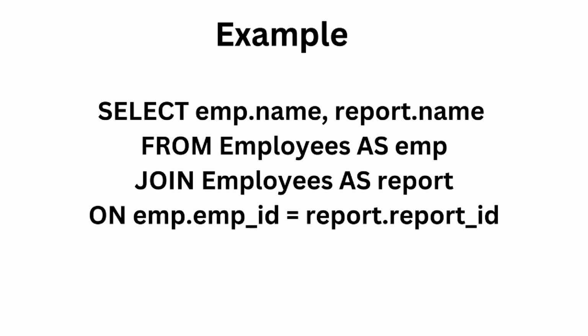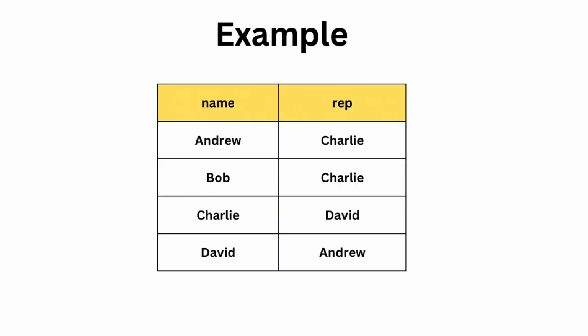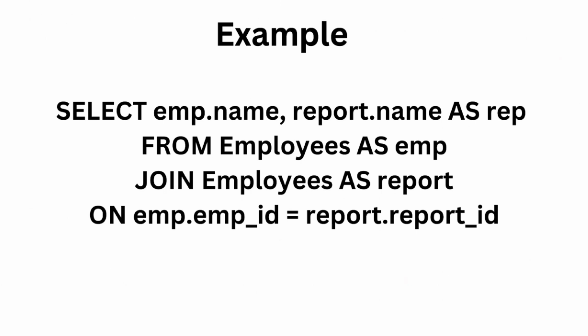So this will take our singular employees table and return back the results of one column of employees and then the second column of those same employees, but the person they happen to be receiving reports from. And in order to make sure you don't get two columns with name, we can always say that second column should be as rep. So essentially an alias for that second column. That way we don't see name. Instead we see name rep as shown here. So we want results showing the employee name and the report's recipient name. And again, make sure you kind of pause and make sure you understand the syntax and how we were essentially just swapping out the tables and swapping out the aliases.